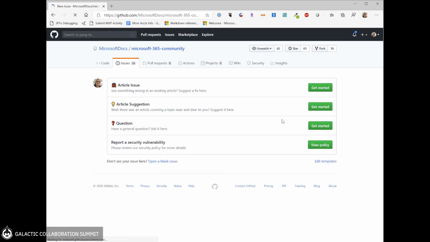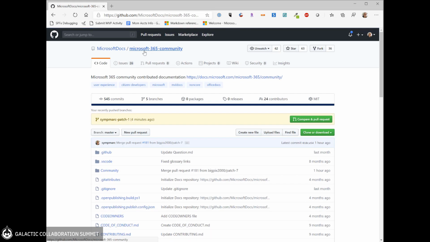One of the things that's important here is that when you create a new issue, you have a choice of different types of things that you would like to say. And these options may expand over time, but it's sort of the basic stuff. There's an article issue, a bug with some content. You have an article suggestion: I would love to know more about X. I think it would be fantastic if someone could explain why. Or you just have a question: I don't understand how this repo works. Could you explain to me? Whatever it is. And report a security vulnerability, which is probably never going to happen in this repo. So it's all pretty straightforward. It looks complicated, but it really doesn't have to be.